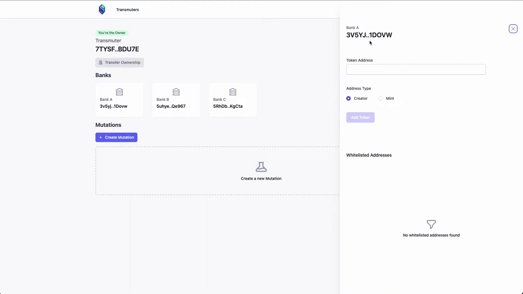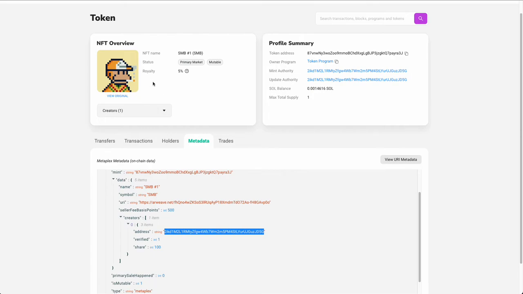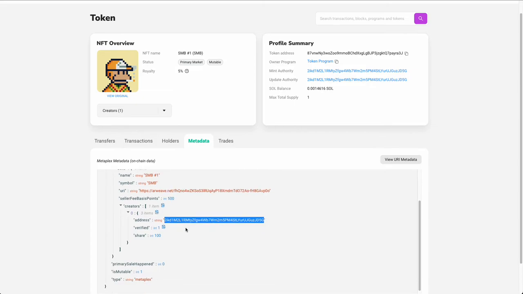So now that those are defined, let's jump into the first bank and see what we can do here. A bank, as I said, is essentially the vehicle that the taker uses to deposit stuff into. We can leave it blank, meaning the taker can deposit anything into it, or we can whitelist a wallet or a mint. Let's take this cute SMB for example. Either we could whitelist the mint itself, so SMB number 1 here, or we could say that we want to allow any SMB, which probably makes more sense.